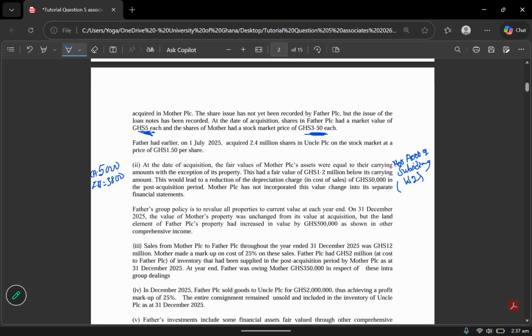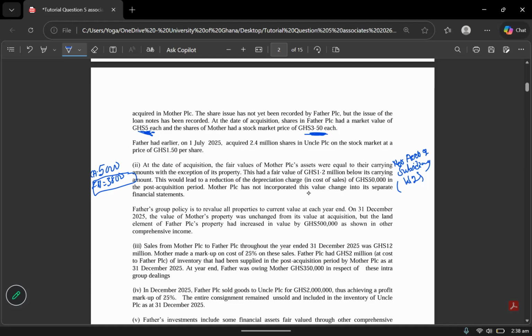So the question can be put this way. Instead of them telling you that this had a fair value of 1.2, they could have said that the current amount of the PPE is 5,000. But then after the revaluation or whatever, they found out that the PPE is now 3,800. In that case, you have to look for the changes, as in whether there has been an increase in the carrying amount or a decrease. But this question has given us the difference straightforward.